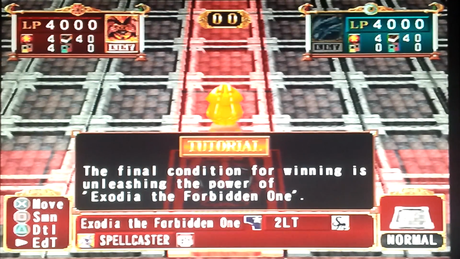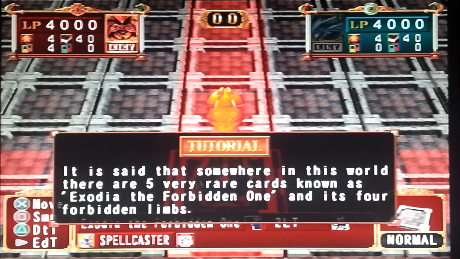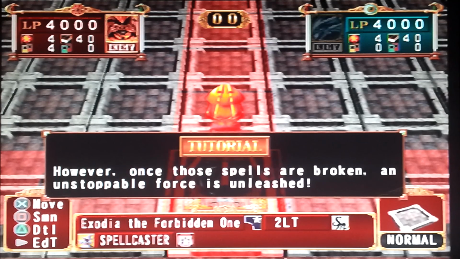The final condition for winning is unleashing the power of Exodia the Forbidden One. It is said that somewhere in this world, there are 5 very rare cards known as Exodia the Forbidden One and its 4 forbidden limbs. Individually, these cards are weak due to the spells that bind them. However, once those spells are broken, an unstoppable force is unleashed.